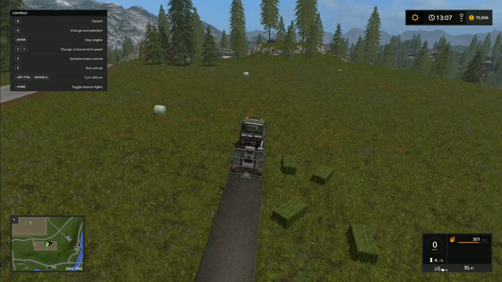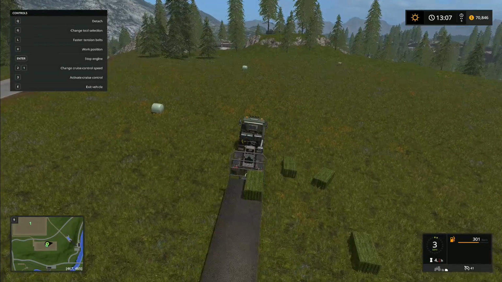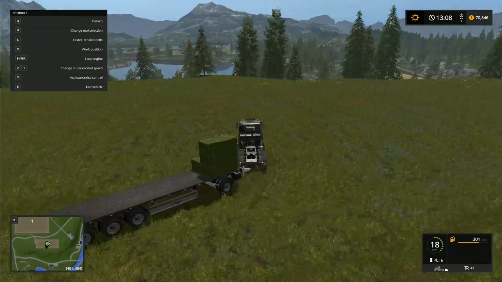Now, where are we doing? I need to change it. There we go, that one. So, yeah, we want square bales. So if I just press X, load these square bales up. And there. Right, so that's those loaded.